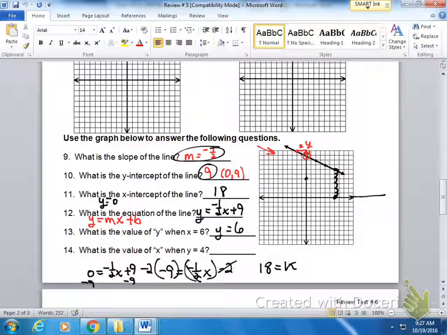But if we use our slope, we can figure this one out too. It's going down 1, right 2 every time. So down 1, right 2. Down 1, right 2 gives us that point, and it is 10 units away. So x is 10 when y is 4. Let's go to the last page.